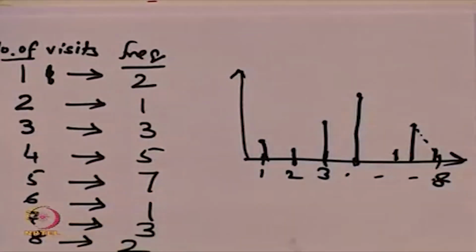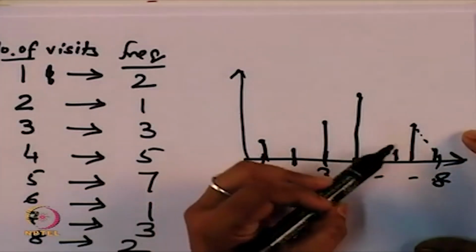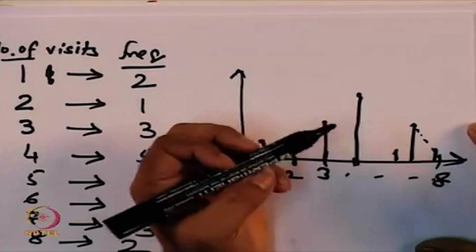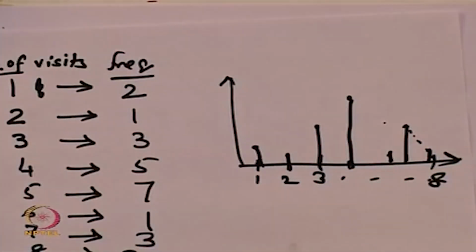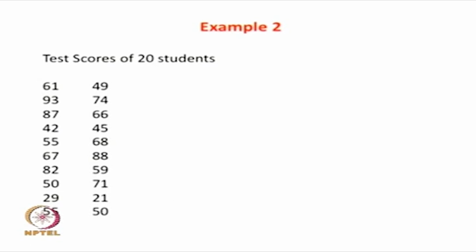Okay. So, what you see is that it is not a unimodal distribution, there is a reasonable amount of variation in the data. So, if this 5 was slightly higher, then you would have a nice histogram like shape, but this is different. Okay. So, this is of course a discrete variable, and I think a histogram would be the easiest way to plot it. Okay. So, the histogram is the way to plot it. Let us take another example.